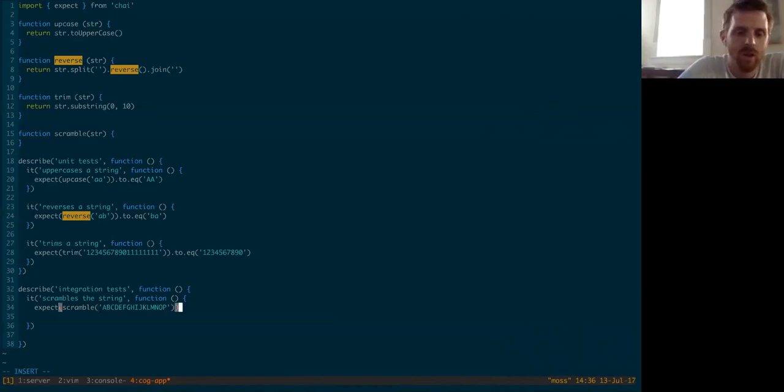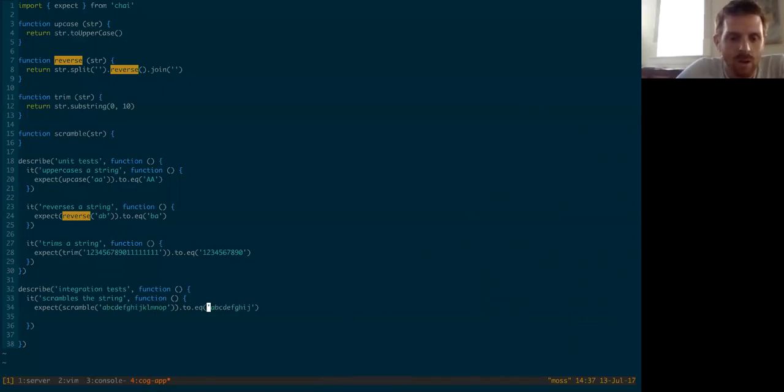We're going to scramble that string. And so we're going to expect that it is going to, let's lowercase that. So it's going to trim it, reverse it, and then uppercase it, right? So trimming it would give us the first 10 characters. So that would be these guys, right?